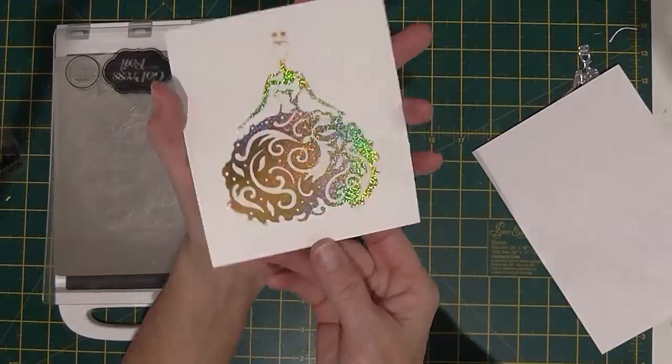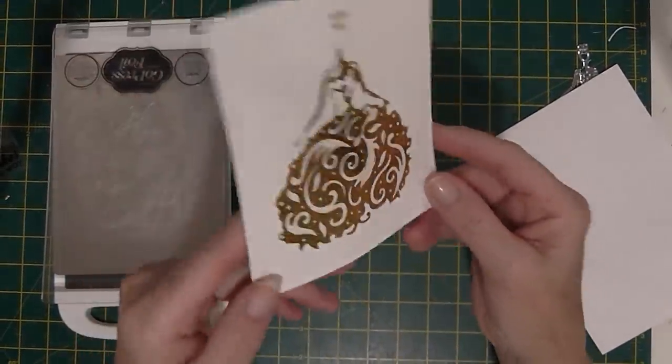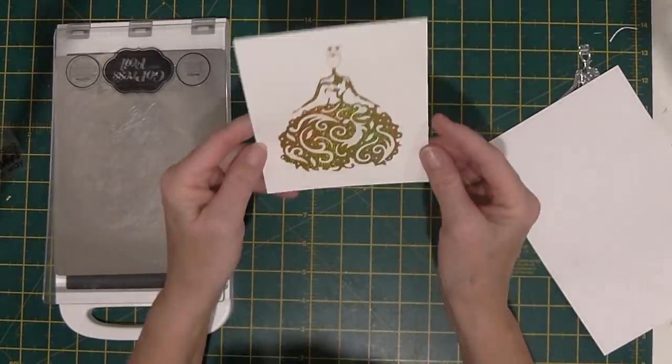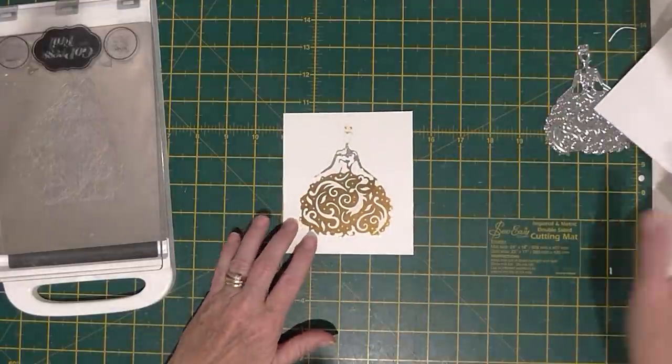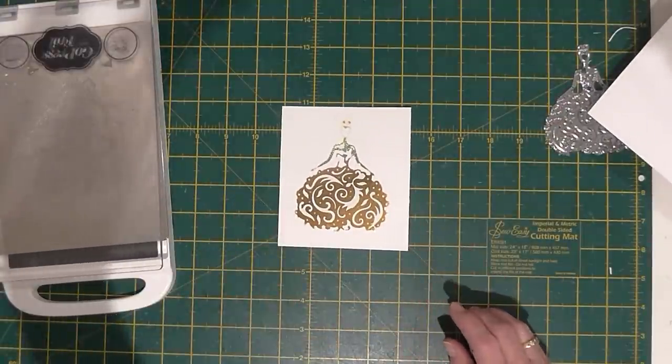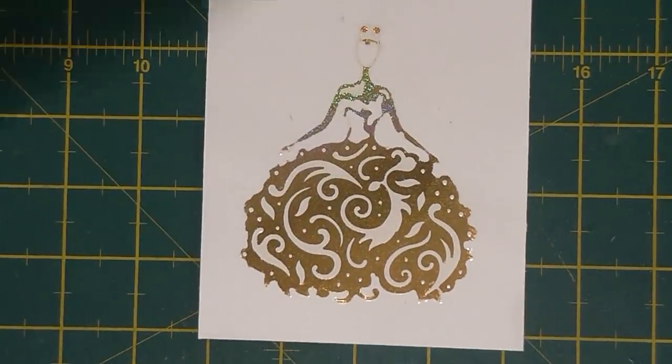Done. So can you see what I've got here? That design has now transferred beautifully onto this piece of paper. So I can use that like that for another project, or I can go one step further still. Okay, zooming in. All right.